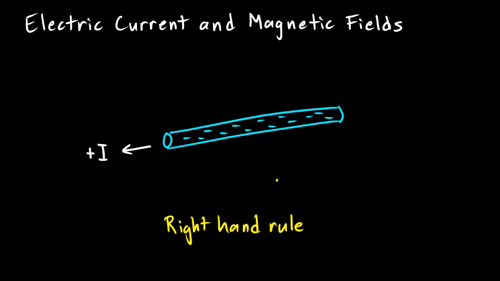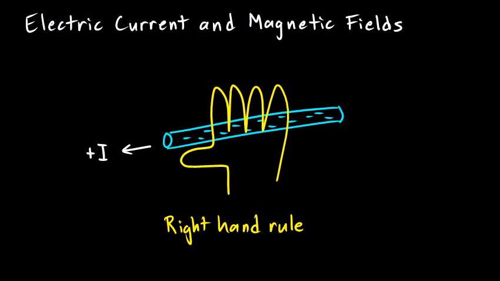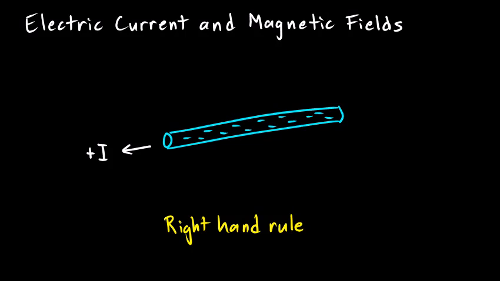You imagine taking your right hand and placing it over the top of this wire such that your thumb, and that's not a real great hand, but just go with it here, such that your thumb points in the direction of the current flow. So imagine just laying your right hand down on top of that wire, such that your thumb points in the direction of the current flow. Then your fingers would naturally curl around the wire in this direction. That is the direction of the magnetic field around the wire. So I'll draw that like this.